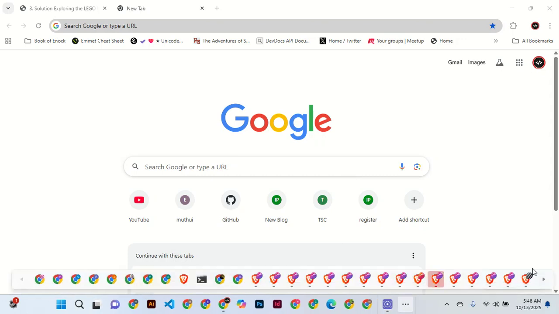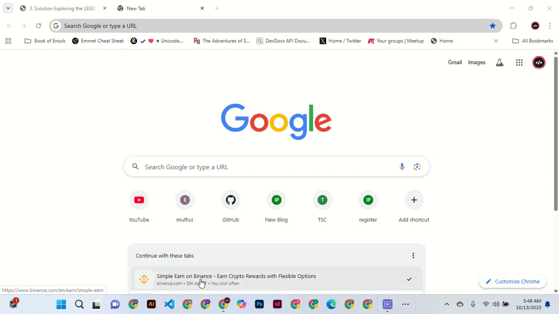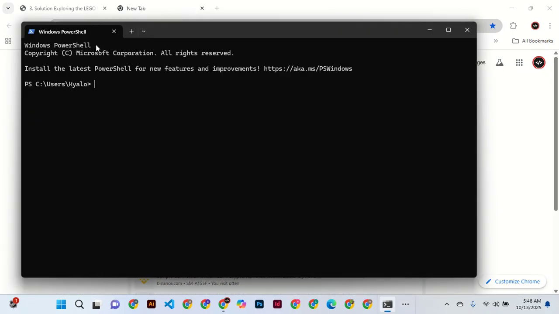As usual, we start here and we run Jupyter notebook.